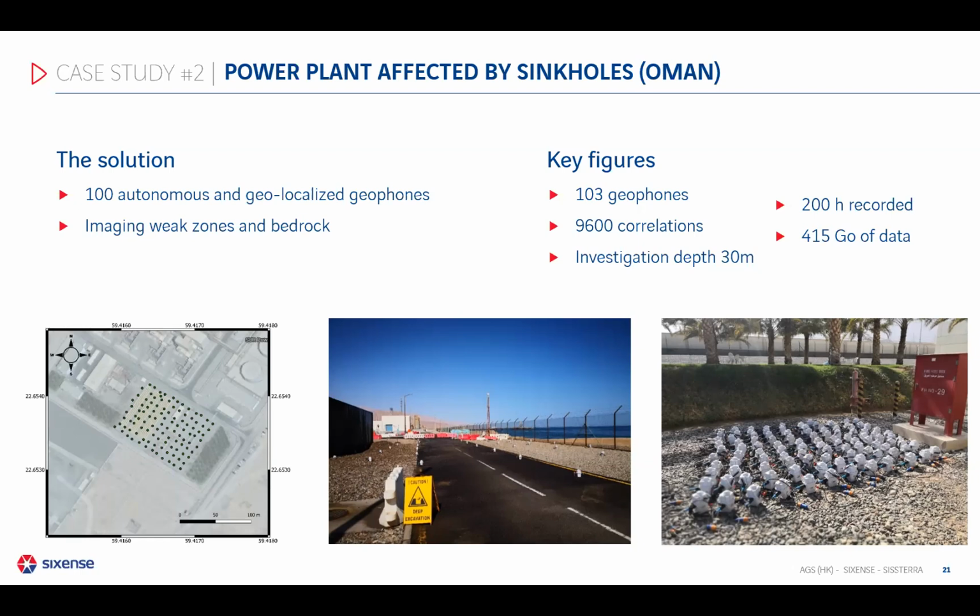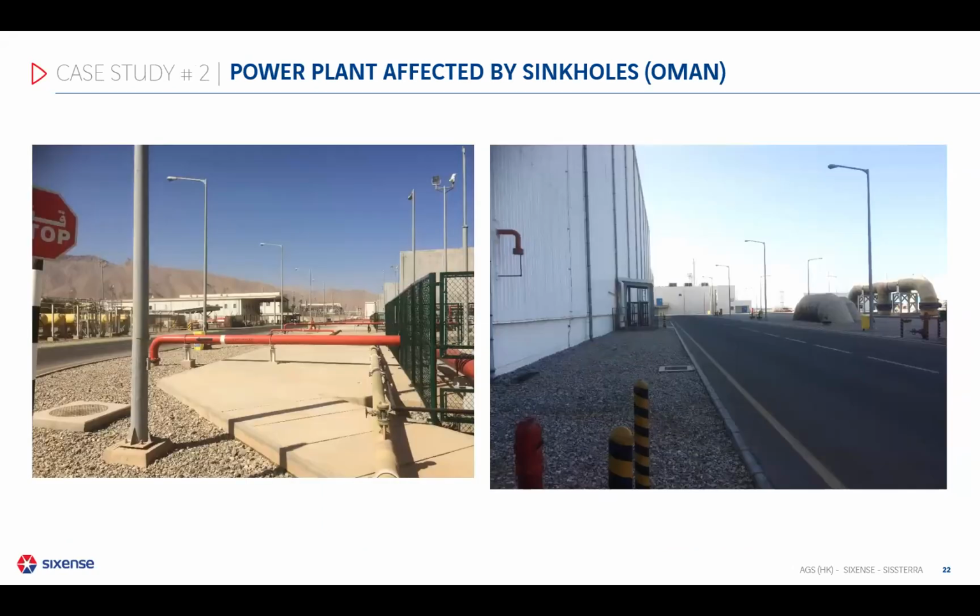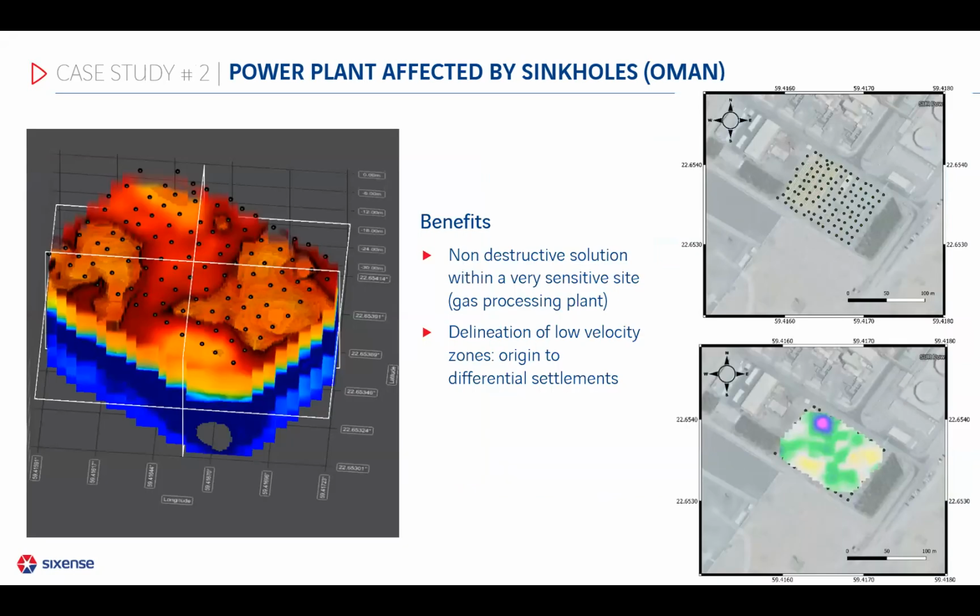And the purpose was to image the weak zones and the bedrock to try to understand the origin of the settlements at surface and the origin of the sinkholes. And we see some pictures of the site with all those utilities that are present in the survey area. So it's quite complicated to drill within these conditions. We can move to the next slide.